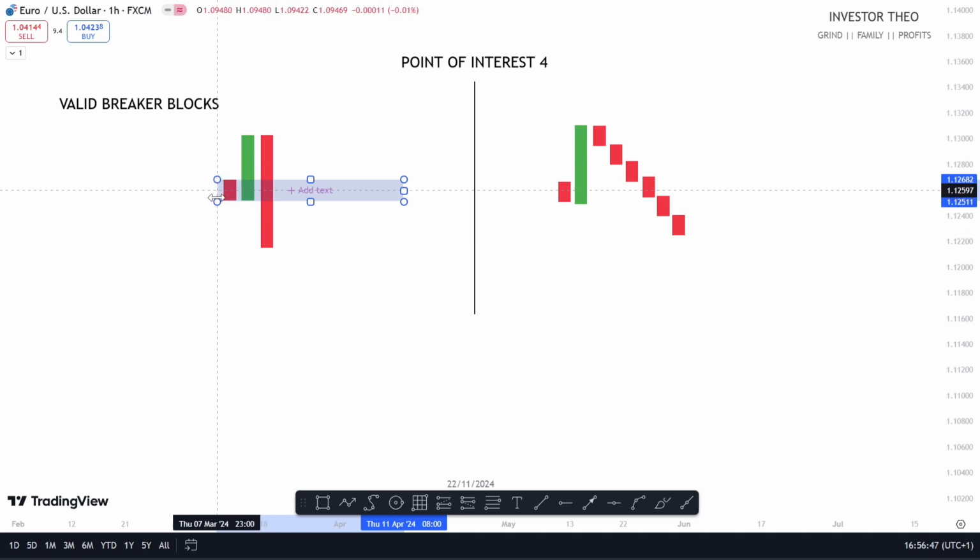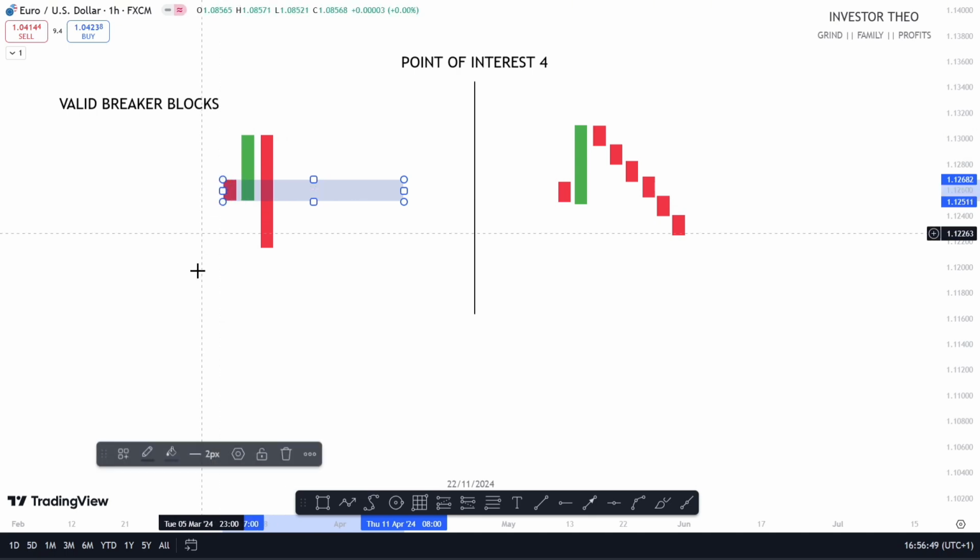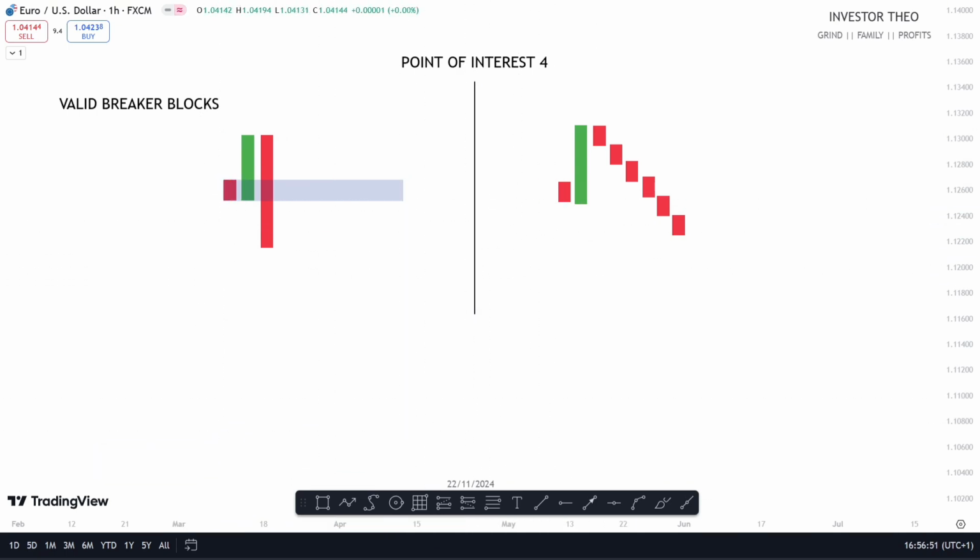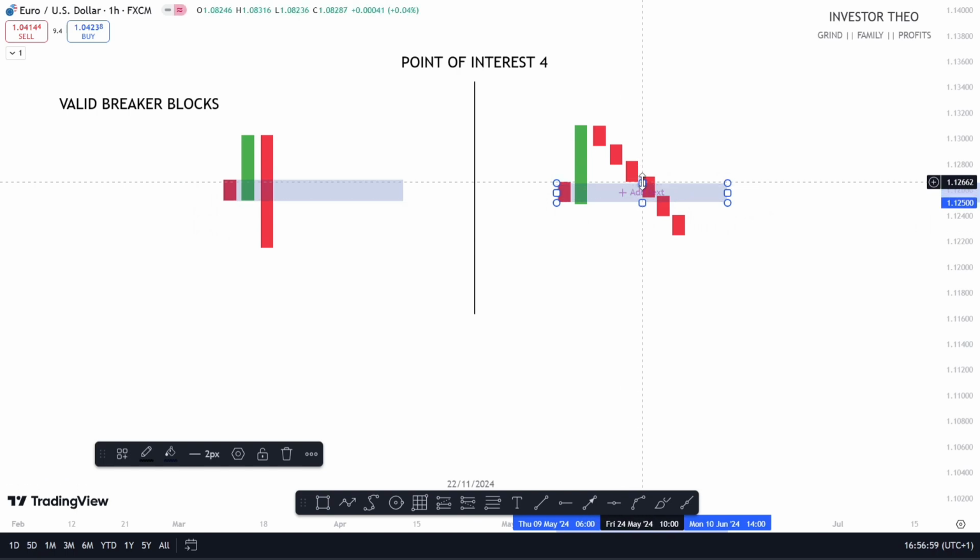And why is it so? You can tell from seeing it already. If you are sharp, you can see the difference between this other block that has broken into a breaker block and this over here. Now I'm not going to waste our time. I'm going to tell you directly because we're here to learn straight up.